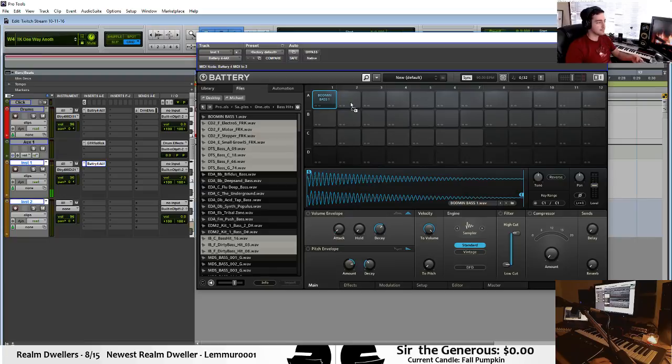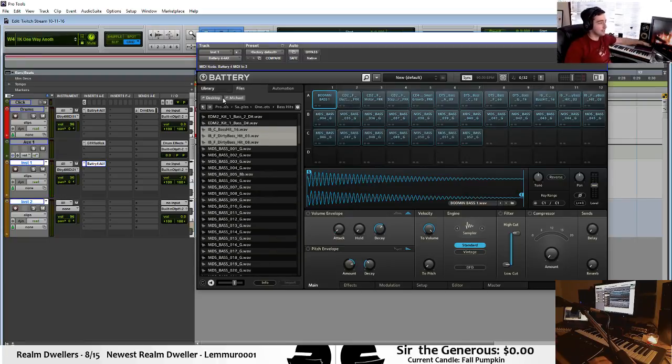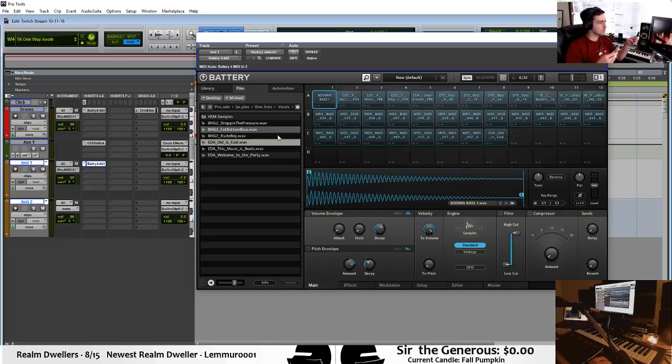Okay, you got your notebook there? Yep. I'm dragging these one shots into here. See what else I got for one. Old is cool. Sure. Welcome to the party. That guy's ready to party. That's one of my favorite ones. I forgot where I got this. Fat bottom beast. Yeah, that's going in there.